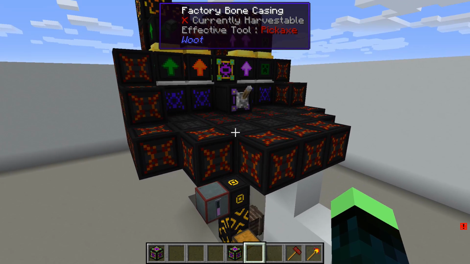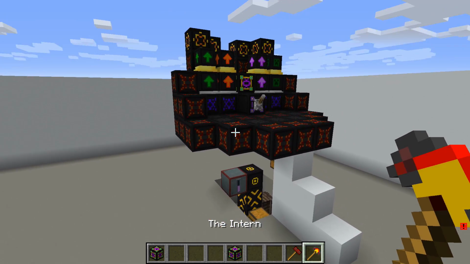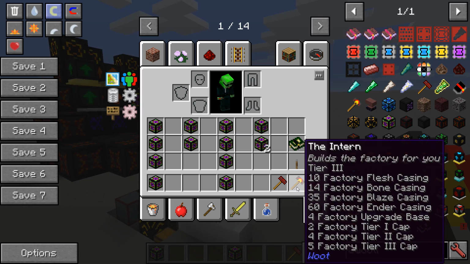Now to upgrade your factory from a tier 2 to a tier 3, you just follow the same process. Put your intern on a tier 3. It's going to tell you what blocks you need to have in your inventory.